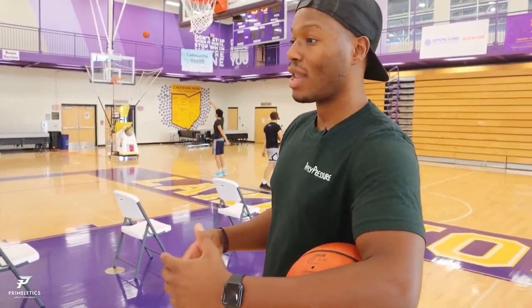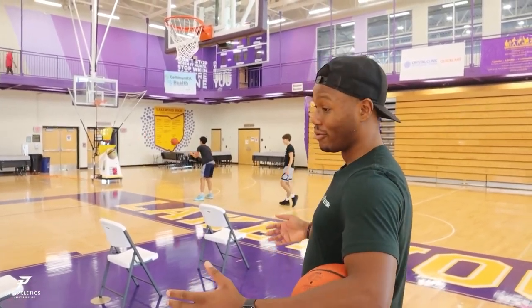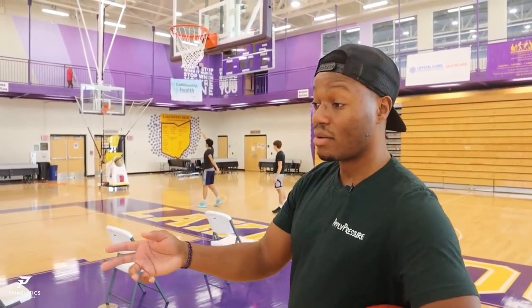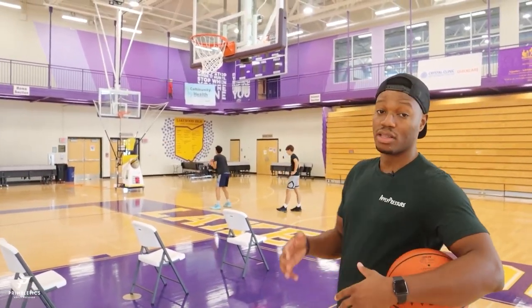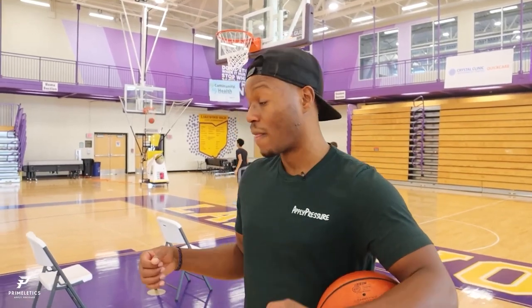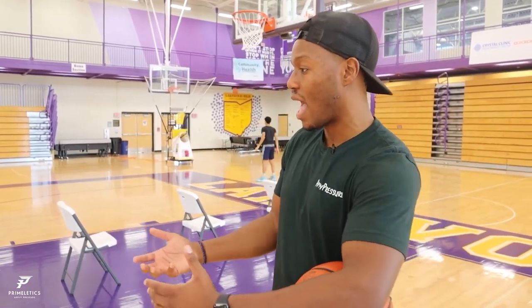If you have some time and you want to get like 30 minutes to an hour in, or whatever time that you have, set up 10 if you can, or 12, make it challenging. So I set up 8, and we're gonna take you through all the different ball handling drills. This is working on ball handling and moving our feet at the same time. Moving our feet is so crucial because the chairs right now are tight. So you set how tight they are.